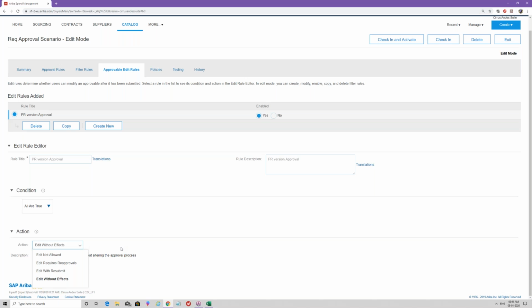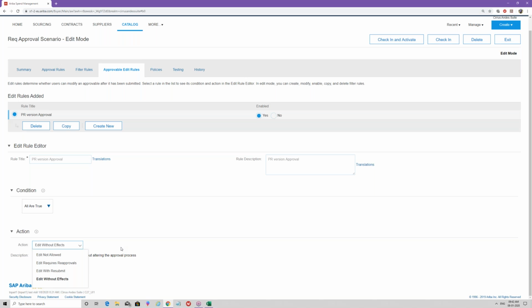Generally, if your client is strict, saying that for every version you need to take the full approval, then you will take edit with resubmit. But if your client is saying, okay, half of the approval is done or one third of the approval is done, the rest of the approval has to approve based on the new version, then you will use edit requires reapprovals.